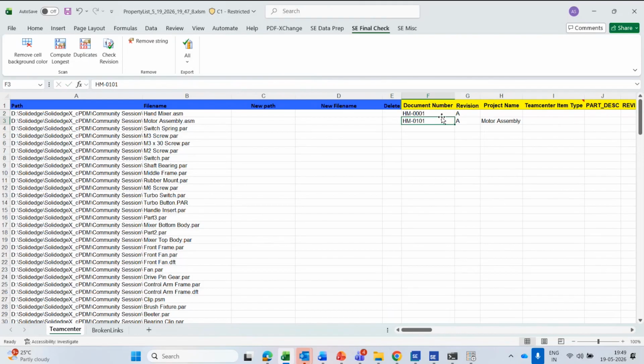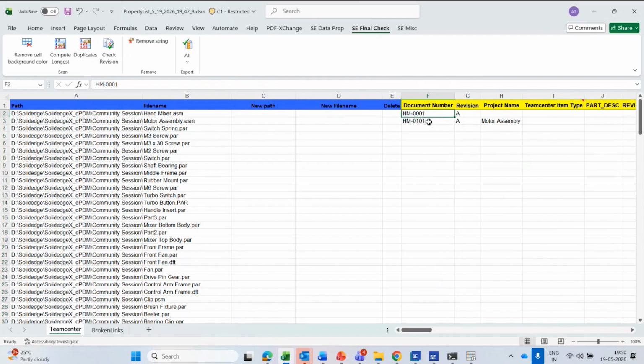If you leave this value blank, in that case, on upload, the next free available number gets assigned. So it's up to you whether you want to fill this column with your custom part numbers, or you want the system to auto populate on upload.